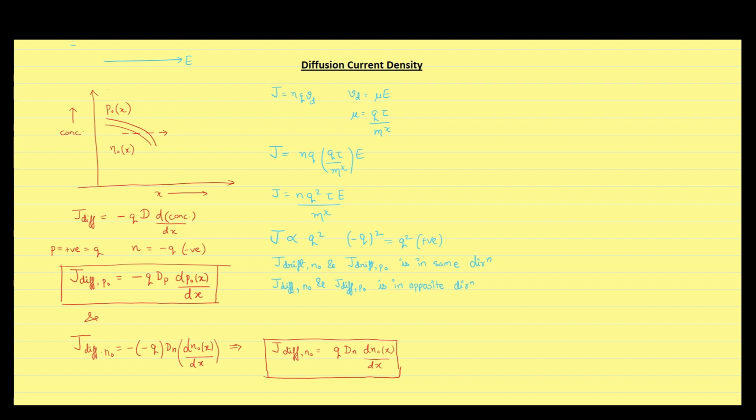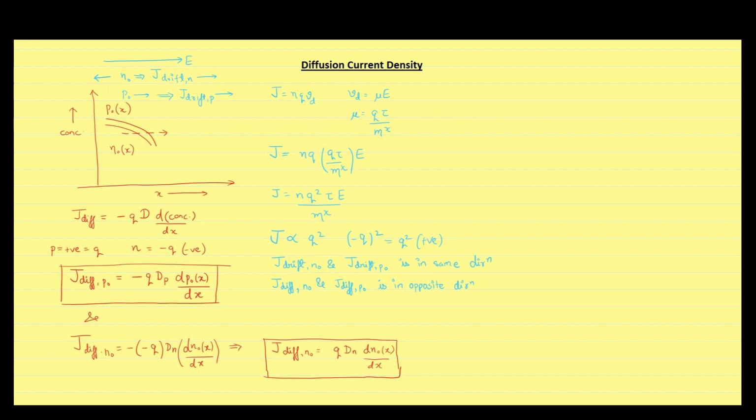Due to the electric field, free electron will try to move opposite of the direction of electric field. But we know that the current due to the flow of electrons is opposite to its direction. Therefore, it will result in net drift current in the direction of electric field. Similarly, holes will move in the direction of electric field, providing net drift current due to holes in the direction of electric field.